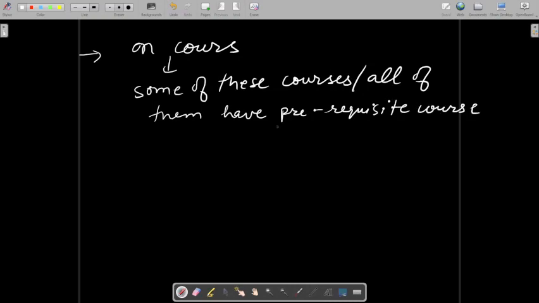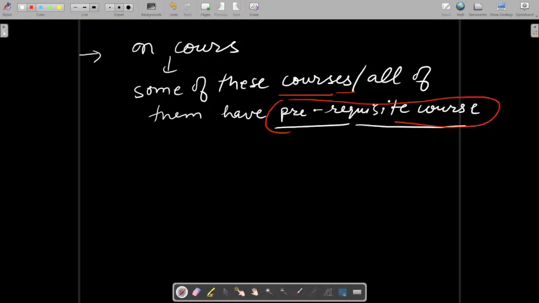Basically, you have to complete these prerequisite courses in order to take the courses. So the prerequisite courses should be done first, should be completed first.